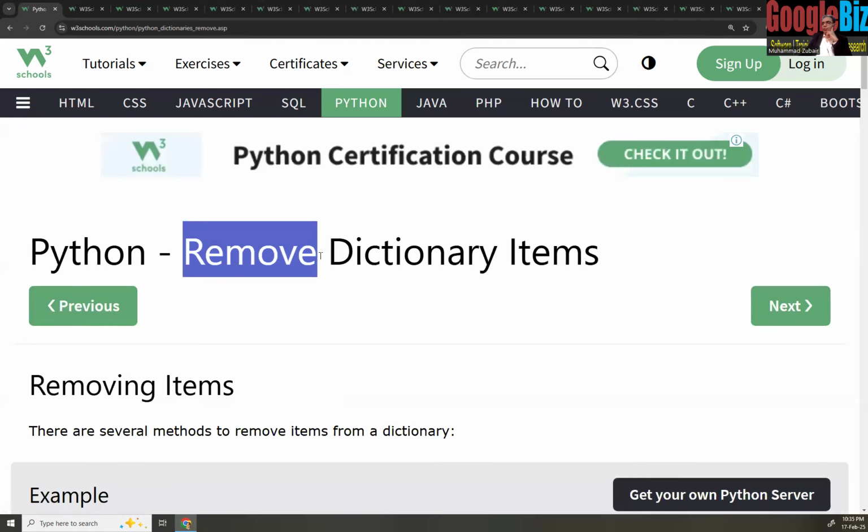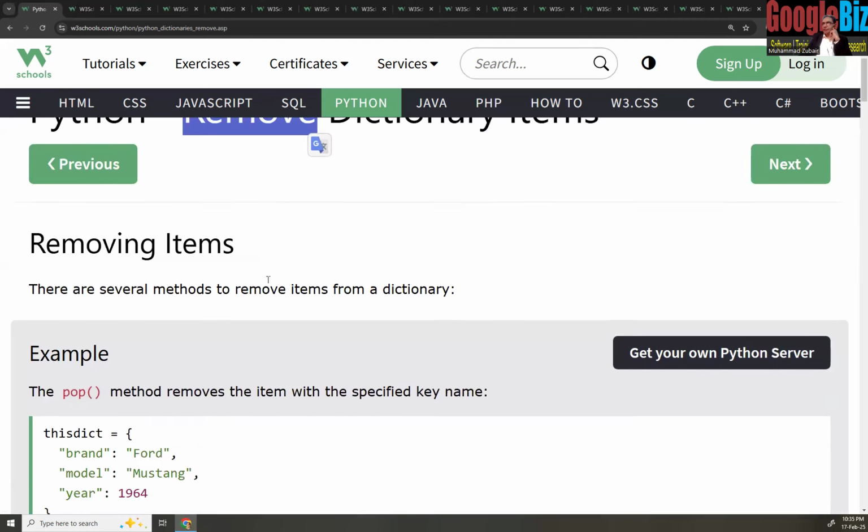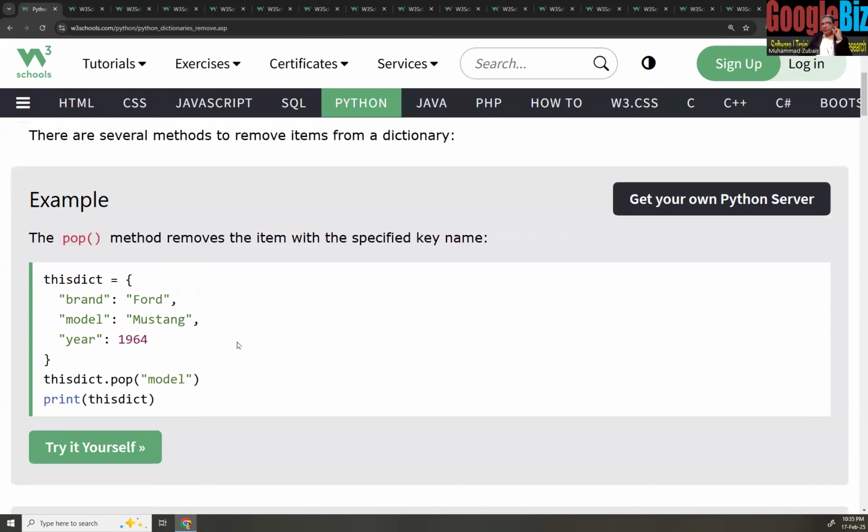Similarly, we can remove items from a dictionary. Okay. So how can we remove? Using pop. Yes, we use pop, and we can mention the model. But the model is the key, and we have to remove its value as well. Do you understand?